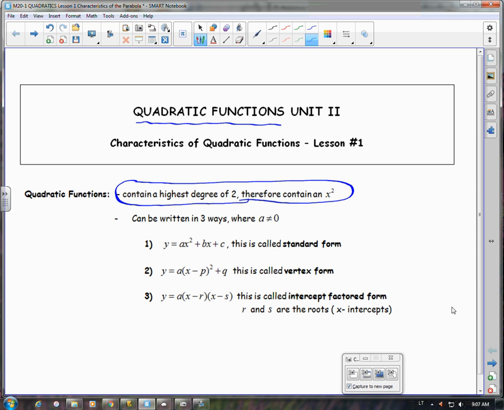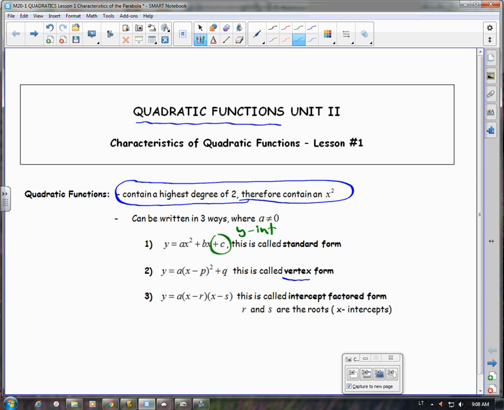The second one, a really important one, is called the vertex form, and in today's lesson and in tomorrow's lesson we'll understand why it's called the vertex form, and that's because it tells us where the vertex is. The standard form one, by the way, really doesn't tell us much. The only thing that you really get out of that is when you look at the c value, this is your y-intercept, because it's the value of the function when x is 0. Right? And for any function, when x is 0, you're basically looking on the y-axis. So the only thing that really tells you is where the y-intercept is. So standard form, actually not that useful.